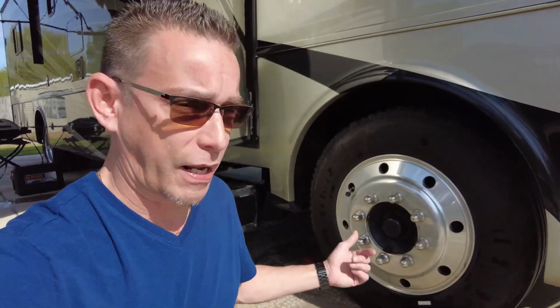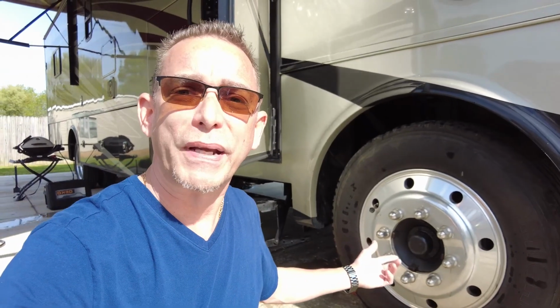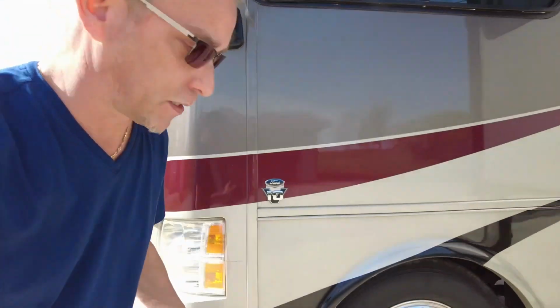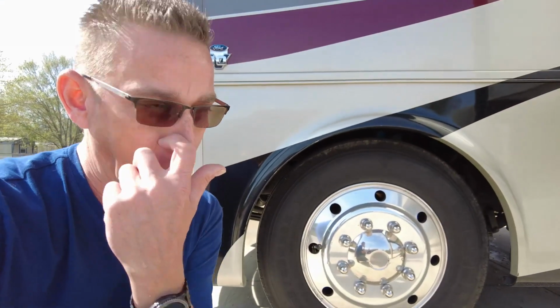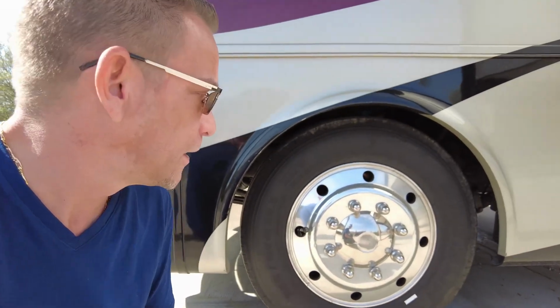On this last camping site adventure trip, the month of April, we did have a front hubcap fall off on the road somewhere. I didn't see it or feel it or even hear it come off. Just at our first campsite, I looked and noticed, hey, where's my cap? And as you can see, if we walk around the other side, this is what it kind of looks like. I only lost one of them on the passenger front.